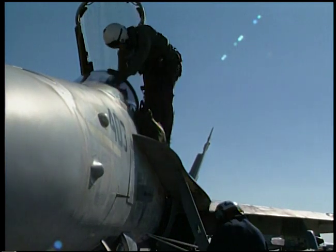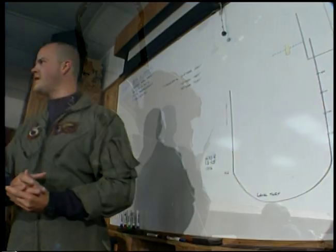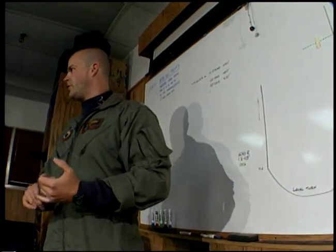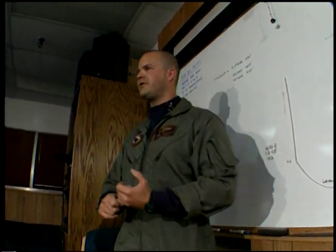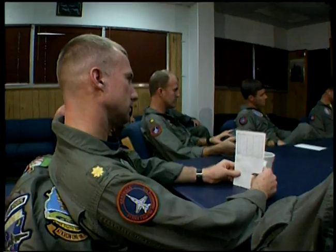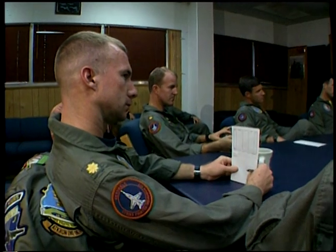When you get out to the ship, they own you for 24 hours, however long you're out there, so it's busy. We have a nice level break tonight, getting ourselves somewhere near the 1.3 to 1.5 of beam. Before night bounces, the Kestrels brief again. Procedures are drilled and repeated until they're reflex. Instinctive habits are crucial under the pressure of flying at sea.